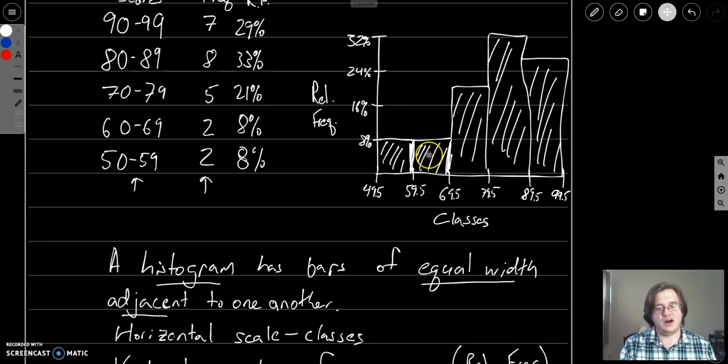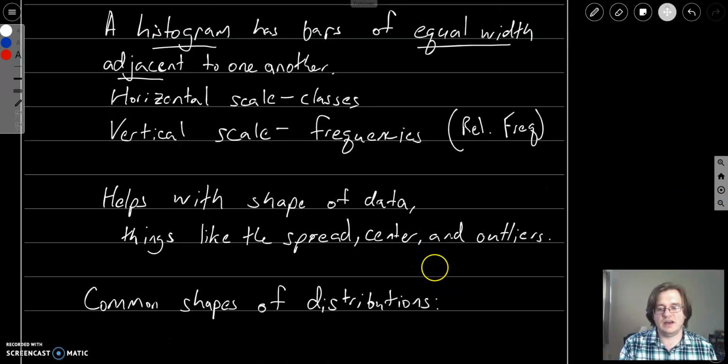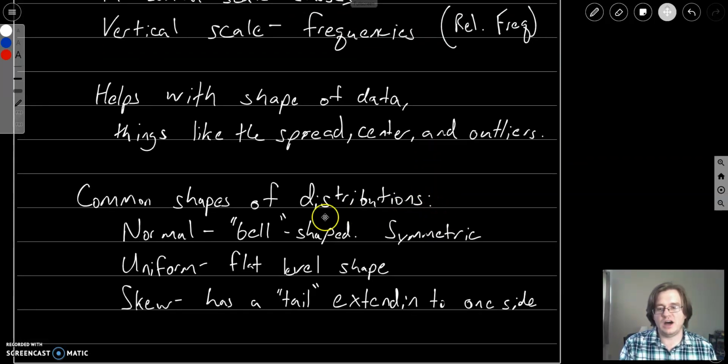Notice that all of these bars are at least some height. We don't have any gaps in the data. There are no classes without any members. So we can tell a lot by looking at histograms. There are a few common shapes of distributions, and I will show a picture of some of these in a second.